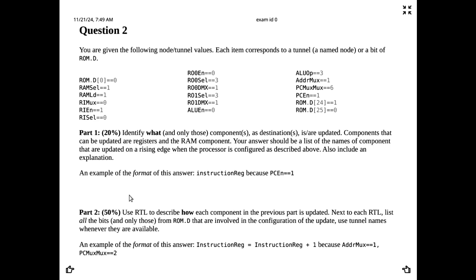So to answer this question, what do you think you're going to need? The CPU diagram. Yes, you're going to need the CPU diagram. You might as well also bring along the ALU and also the register diagram, just in case I forget to include that in the exam. In this particular exam, I did include all the diagrams.